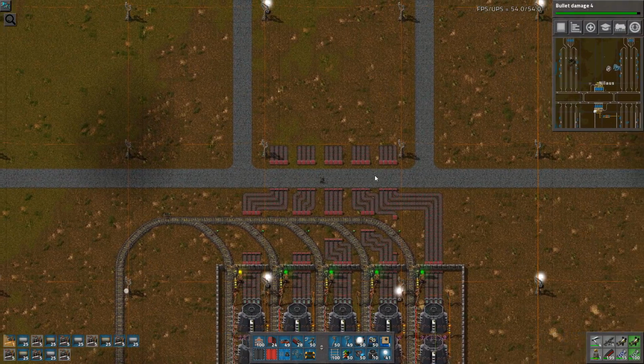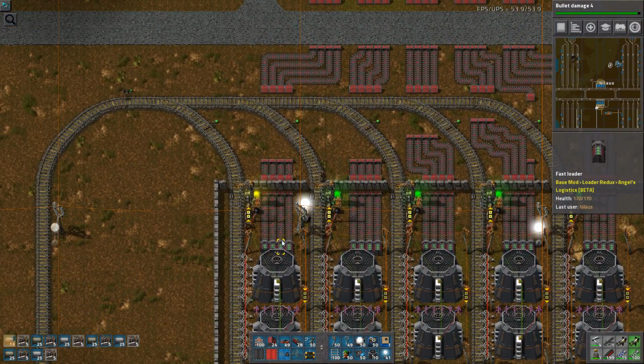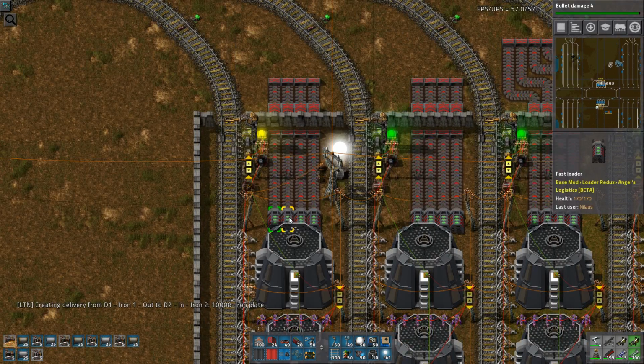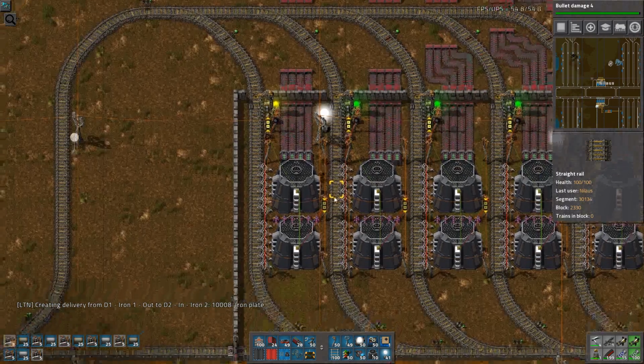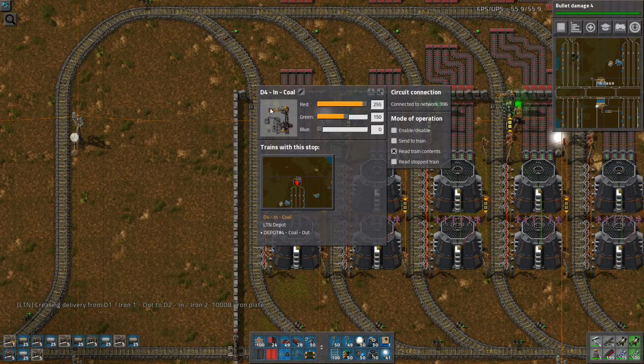And we now have a coal deposit. Why is this not coming in? I'd like to see the coal coming in here. Actually, I'll switch these two around because I don't want coal coming out on all four belts. Two belts, that's definitely gonna be enough. All right, where is the train? It must be here somewhere.